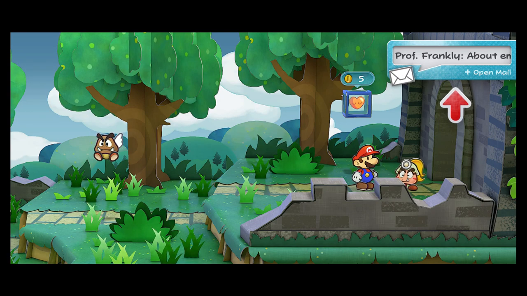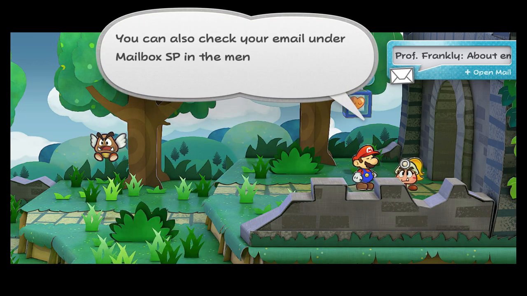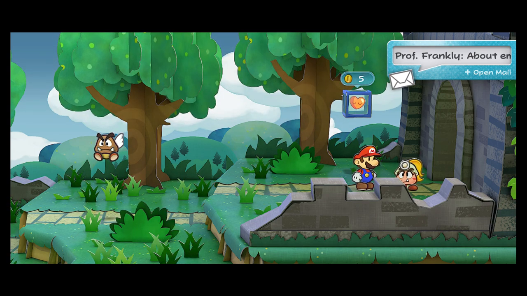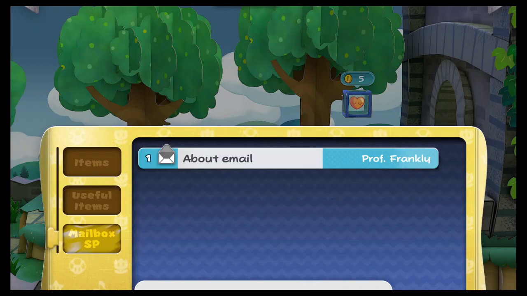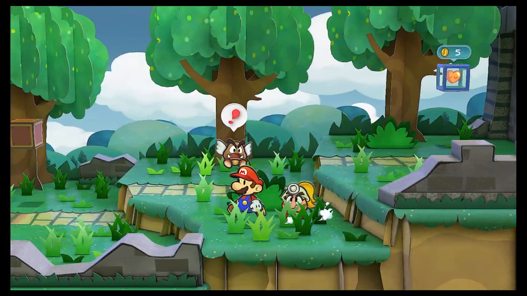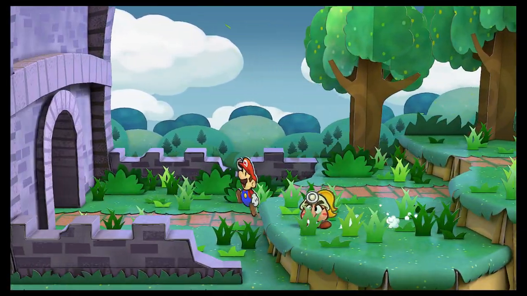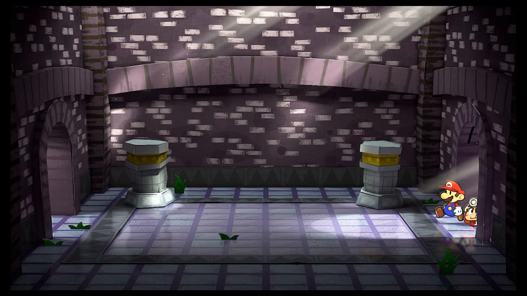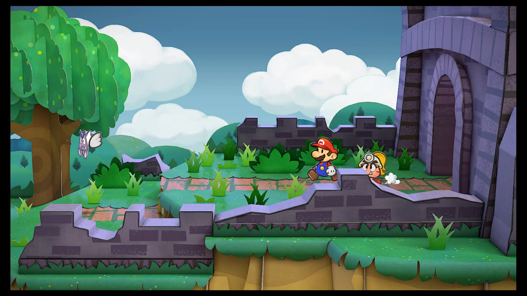Sounds like you got emo, Mario. Yes, yes, yes. Now we can basically just ignore these guys as we beat them once. Because I recommend always taking on every enemy you see on the way to places. But if you've already beaten the places, then don't worry.